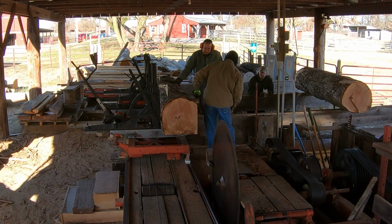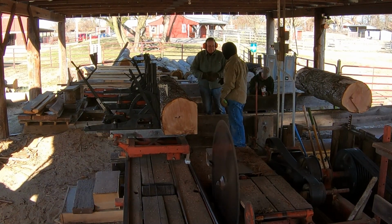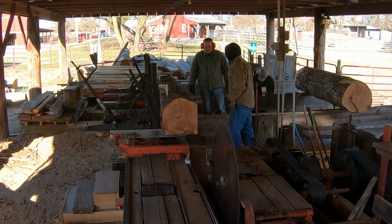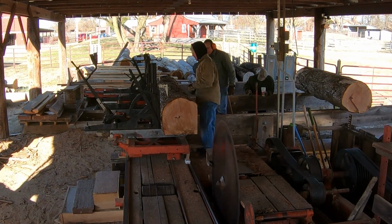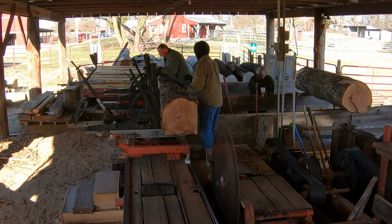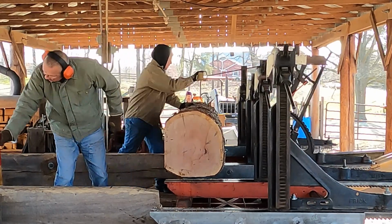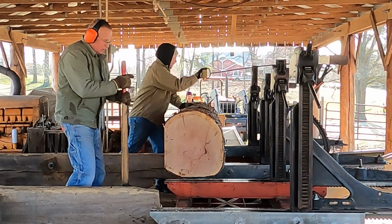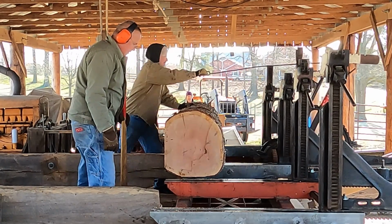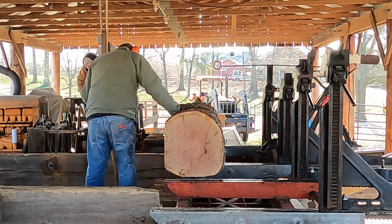So one of the things Doug and I are discussing here, we're actually going to vote on it. No, just kidding, is the set works. And the set works is a lever he's pulling forward, which pulls a log forward and tells us what size board we're getting. It's got a whole bunch of little holes in it, and I believe they're pretty accurate. When I was cutting, they were pretty accurate. Although, Doug's right, if you're cutting the larger piece of wood, like 2 inches, they're off for some reason. So we've got to check that out. But the smaller ones, when I set it to 1 inch, it cuts perfectly well at 1 inch. So that's a story for another video.